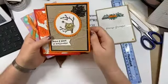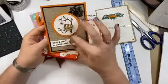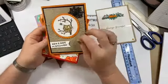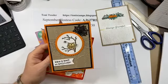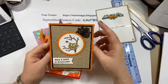Now here, this is from Nancy. It's a cute Halloween card. I like the scallop and then the stitch circle, and this has some dies with it, a little cobweb. Oh, looks like I need to bring this down. And then this is that nice metallic mesh ribbon, which is like silver, and I think that's really gonna go good even with some Christmas cards.